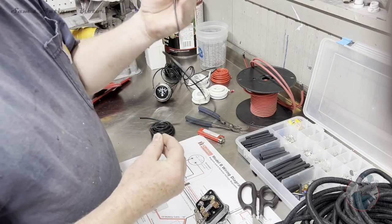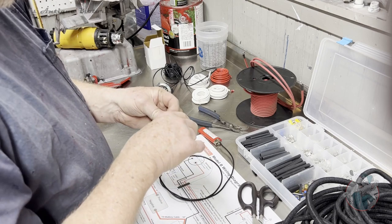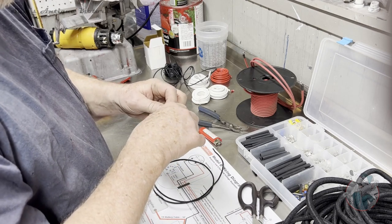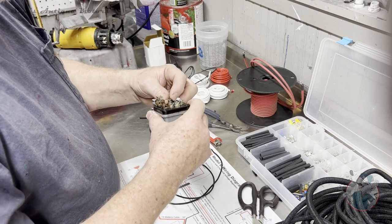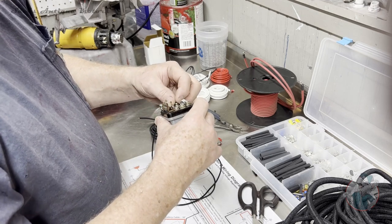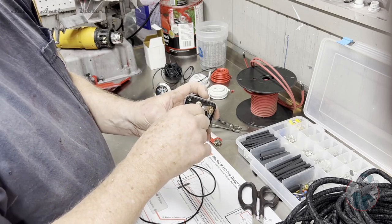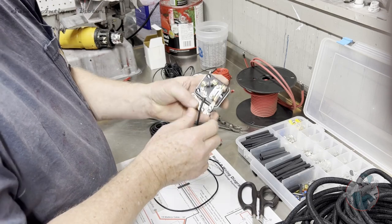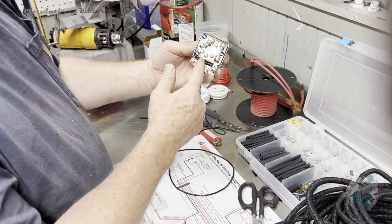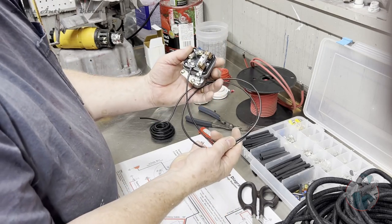And I left the other end of this run wild because when I get the taillight back onto the tractor, I want to make sure I can run that in a nice, neat way all the way back to the little light, and then pull it tight and terminate that just at the right length. So once I do that, I'll adjust my diagram, but that's what we're going to do. We're going to put on a number two lug. So now we got that done.